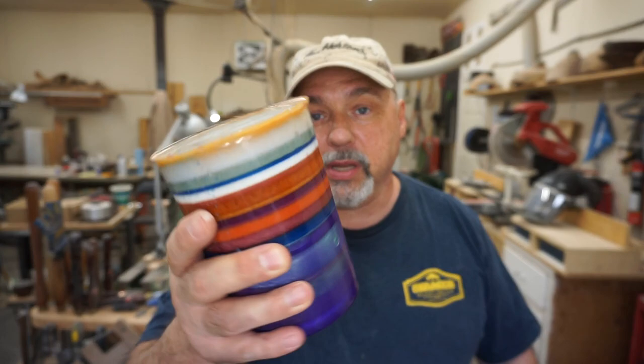So we're going to do something that we haven't done before on the channel this week, and I'm going to cut these pieces up. A lot of people might think that maybe I was going to turn dinosaur eggs or something out of these, or nightlights. But that's not really my style. I do have a couple of nightlights, but I think I want to do something different.